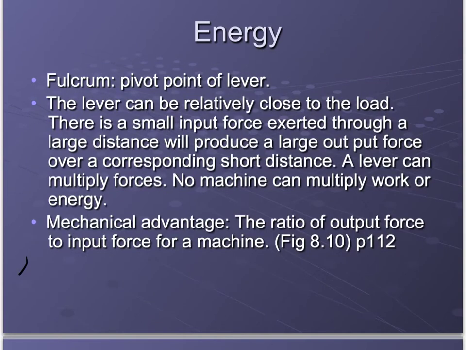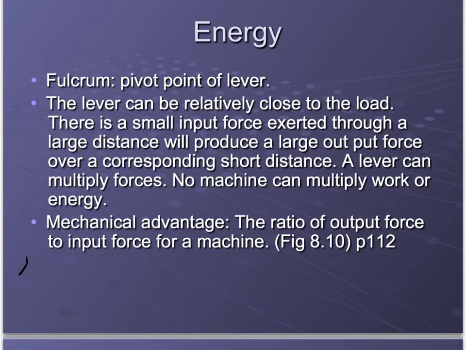All right, the fulcrum is the pivot point for our lever arm. The lever can be relatively close to the load. A small input force exerted through a large distance will produce a large output force over a corresponding distance. Or a lever can multiply forces. No machine can multiply work or energy. Think about it this way.